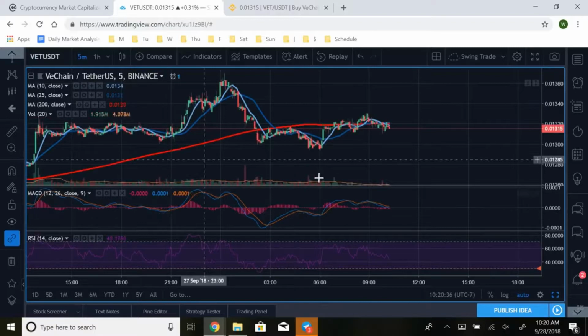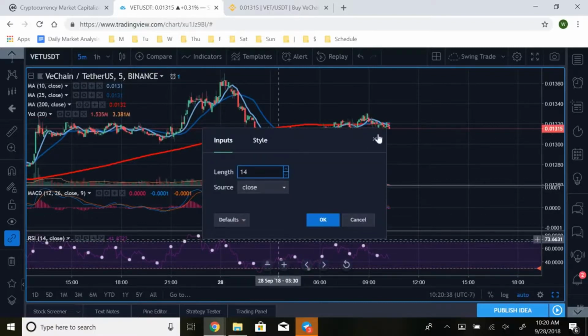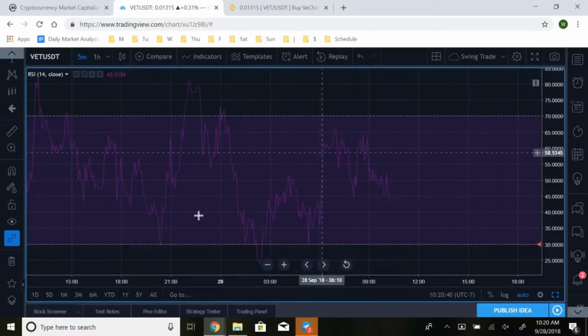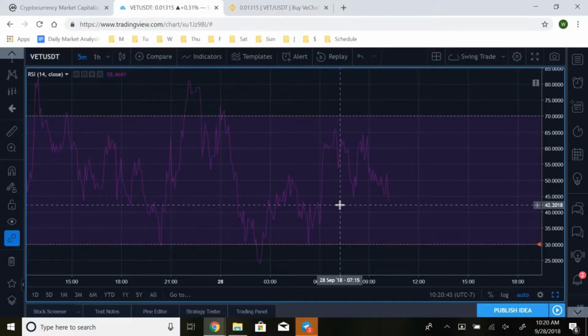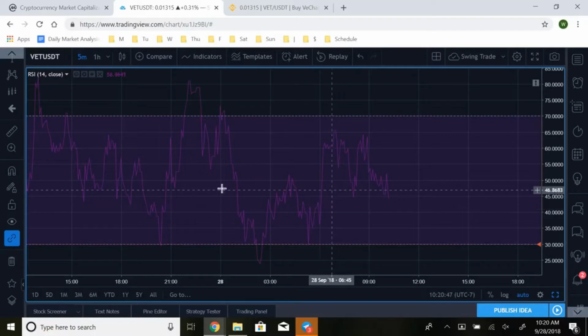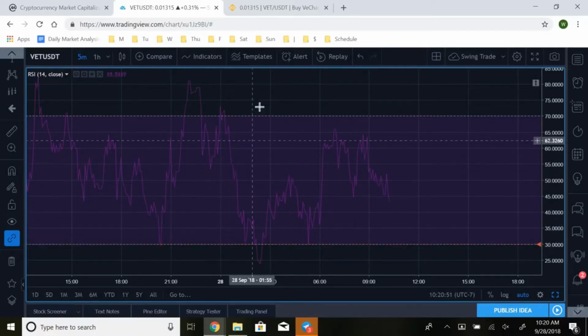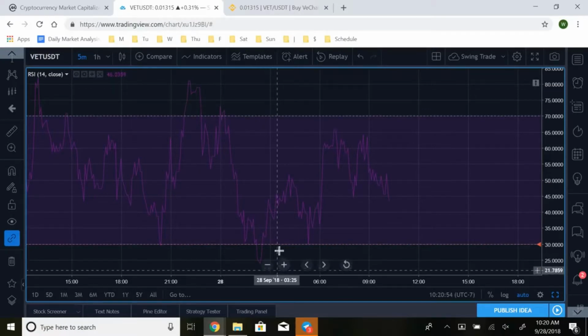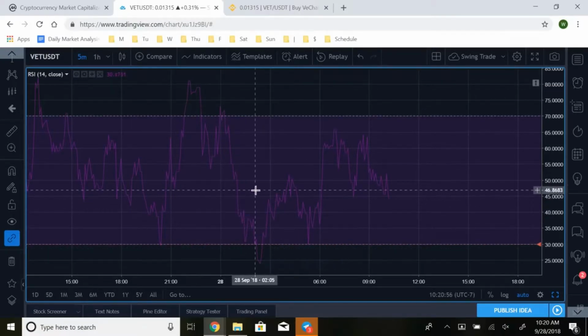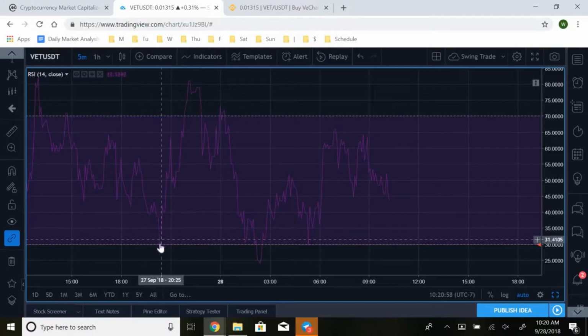So starting off with the RSI, just going to bring this up on the full screen. What you want to look for is an oversold signal. Now, what is an oversold signal, right? So you see on the RSI, we have a purple line, and then we have a purple shaded area, and then we have a top area that is not shaded, as well as a bottom area that's not shaded either. So we want to focus on this purple line, okay?